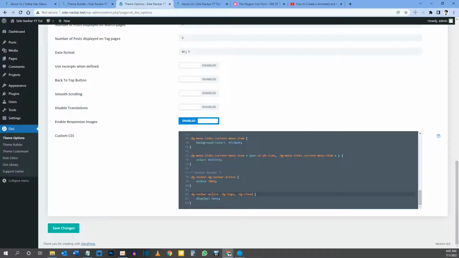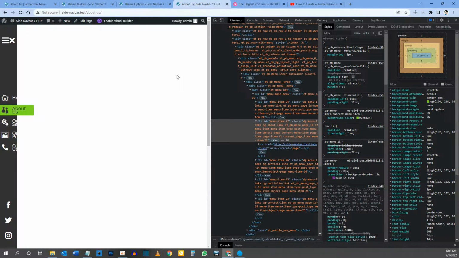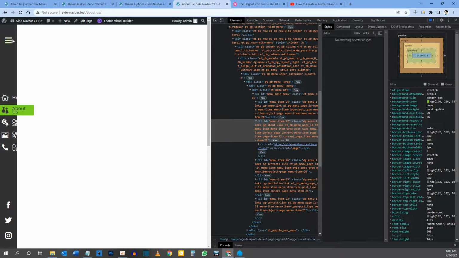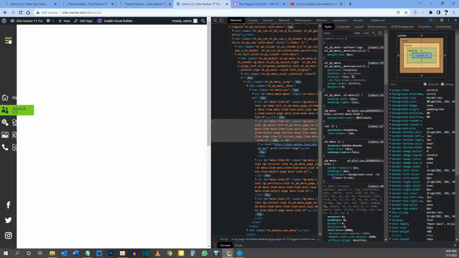So we can just put a comma over here and put a dot and paste our DG-close class there. But again, we need this DG navbar active class because we only want it when we have the navbar that's narrow. So let's paste that in before the DG-close. So guys, just make sure your code is like that. Let's save changes. Let's go to the front end and refresh. And the close button is now gone. We just have our hamburger menu. Obviously nothing's working as yet because we need to write some JavaScript to make this work.